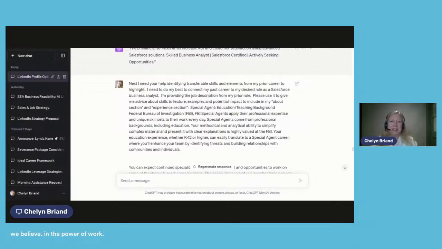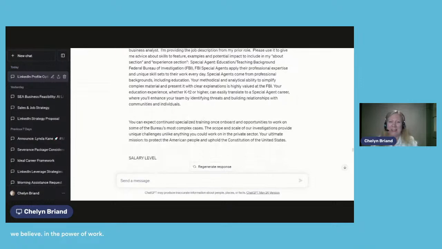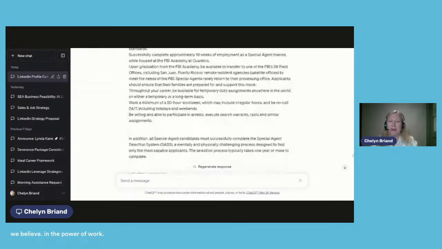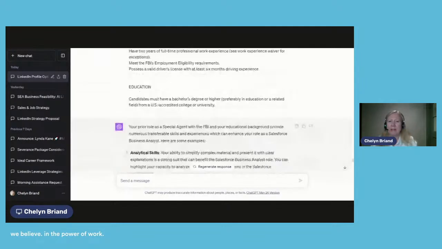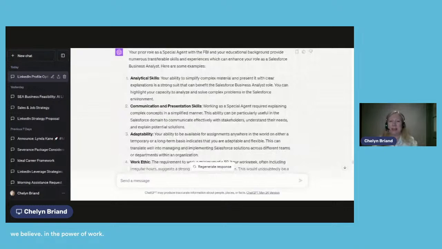In this case, it was a special agent with the FBI with education and teaching background. So, not a Salesforce business analyst. Again, it listed out the information about duties and what would be required. And I found that ChatGPT said your prior role and background provides numerous transferable skills, which can enhance your role as a business analyst. Here you go.